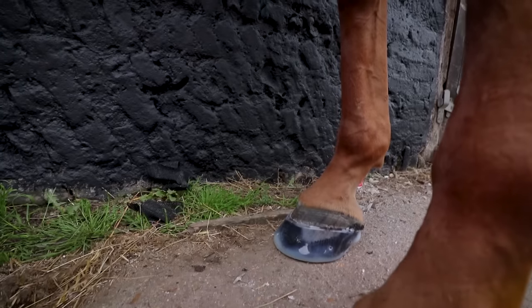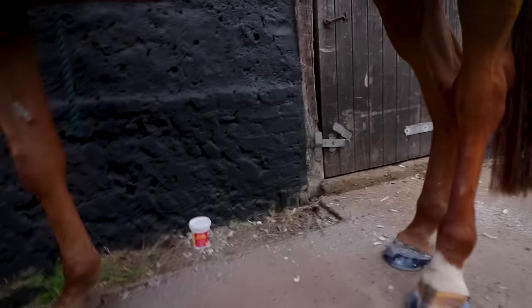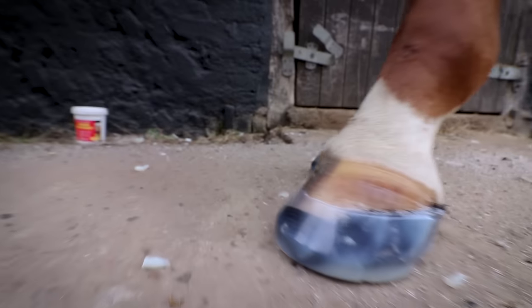What we are going to do is shape up some shoes. Because this is an endurance horse that's going to be doing potentially 80 kilometres very soon, we've opted to put some shoes on. I'm just going to show you how we do that.